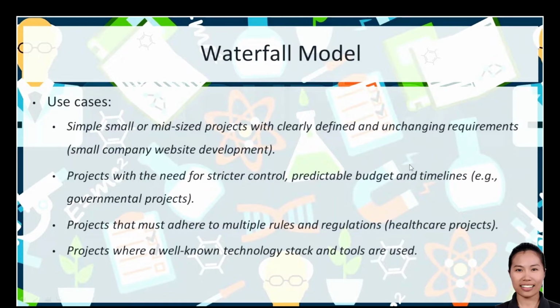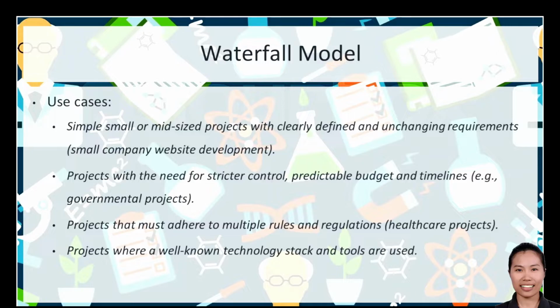The waterfall model is usually used in simple, small, or mid-sized projects with clearly defined and unchanging requirements. So, let's say, for example, developing a company website. Okay? So, you can use the waterfall model. Projects with a need for stricter control, predictable budget, and timelines, example, government projects.